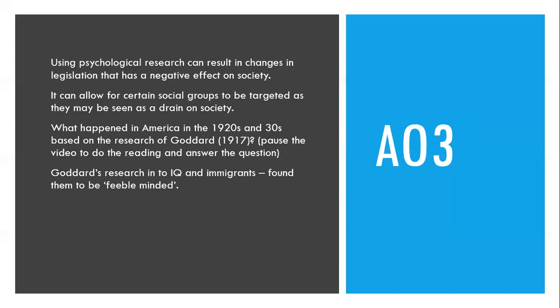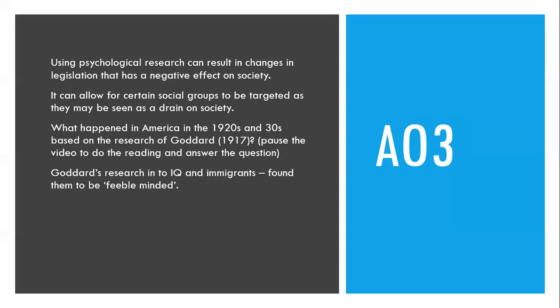Okay, we know there is an issue, and you probably read it in the textbook: the majority of these immigrants either couldn't speak English or had only a little grasp of the English language. Don't you think that would influence them answering the questions? And the IQ test was probably based on American knowledge. But if you're coming from Russia or Italy, do you think you're going to have knowledge of America? You're going to have the historical and general knowledge of your own country. So there are lots of issues there, but he identified and published that immigrants are feeble-minded.